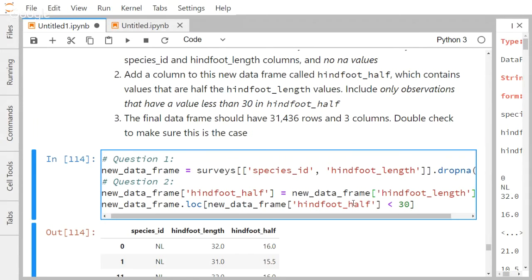All right, cool. So the next topic that we're going to cover is how we can split our data set into certain groups that we might be interested in. For example, if we wanted to find the average weight for all of the different species that we found in our data set, or the maximum for each species. The way we do this is via something called the split apply combine paradigm.